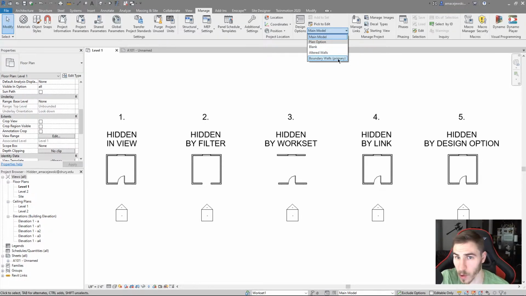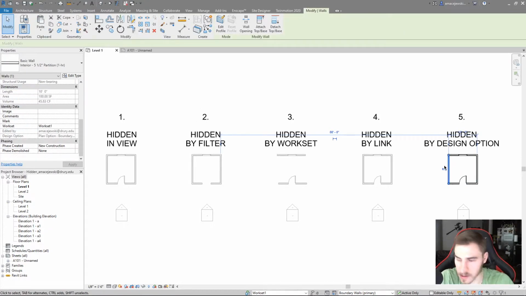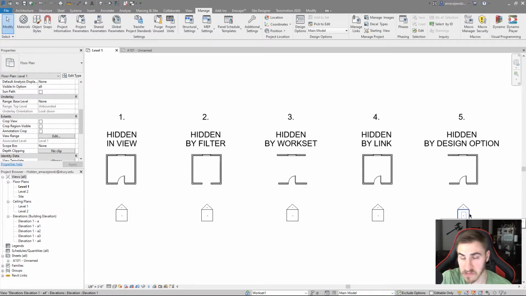Now I can come into Boundary Walls, and then I'm actually within this design option, and you can see everything else that's not within that design option is grayed out. But particularly everything here is now editable. It's just like what we were selecting before, except now I'm in the design option. Now I can hide this wall or treat this wall just like absolutely any other thing we've talked about in the past. I can hide this by filter, by a work set, or anything like that. I can just simply hide it in the view like I've done. That's great. And as soon as I leave this design option by going back to the main model, that's what I get. But it's just this view.